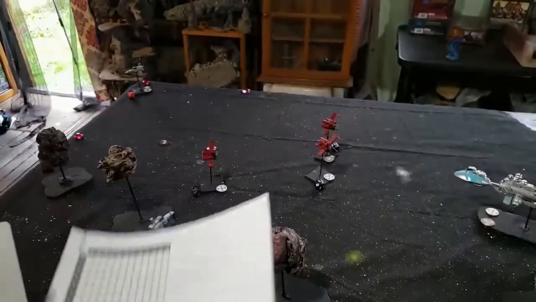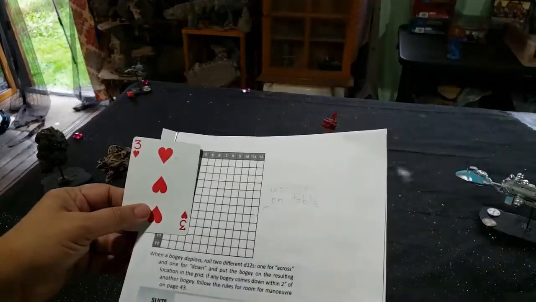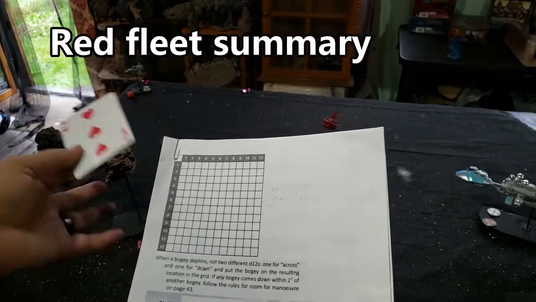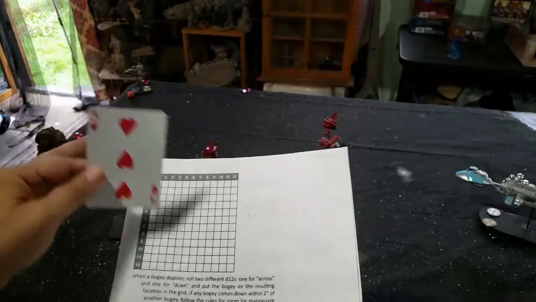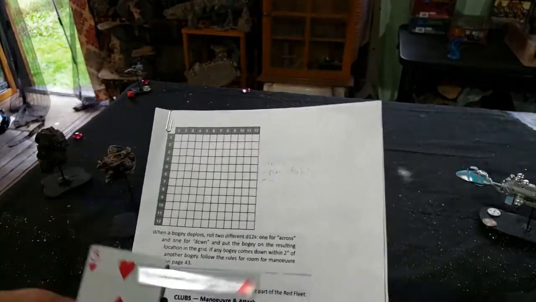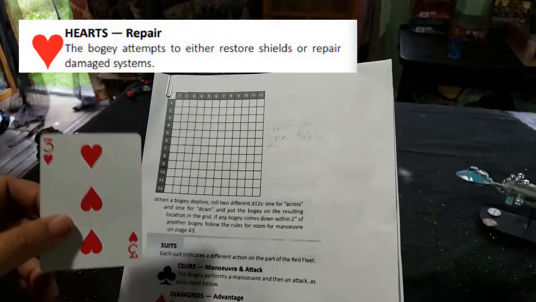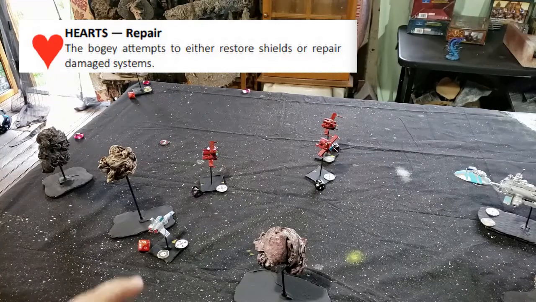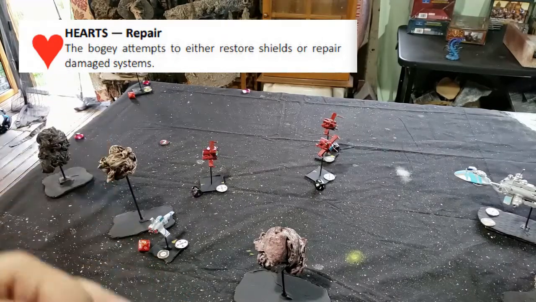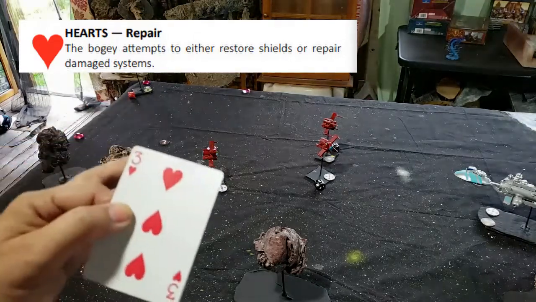All right, so this bogey over here, that's the one we're doing. He scored a 3. Which, of course, that would activate a light ship. 2 to 10 activates a light ship. All right, we can ignore that. Hearts is a repair. So the bogey attempts to either restore shields or repair damaged systems. For purposes of this game, I'm just using the hull as part of the system.